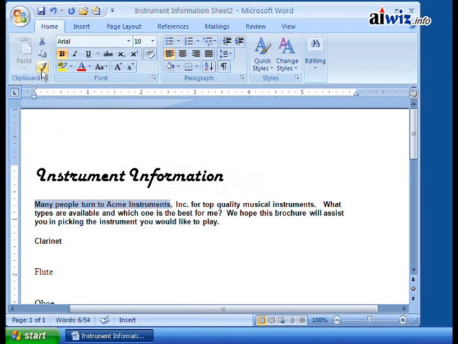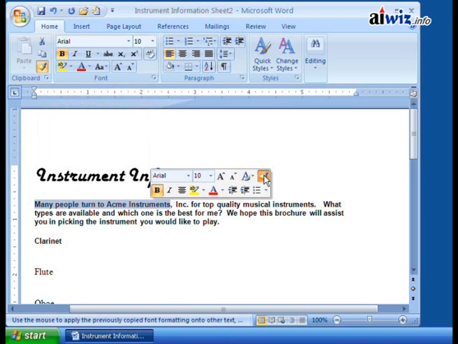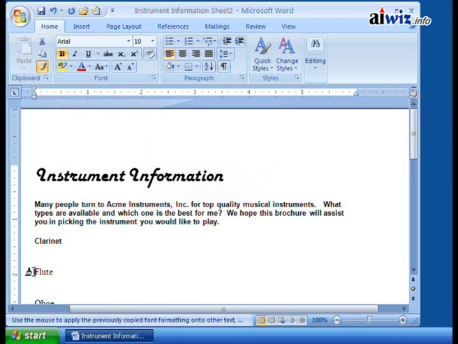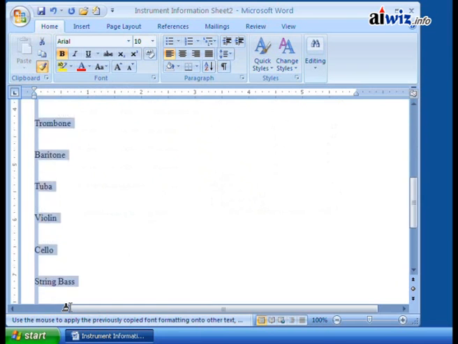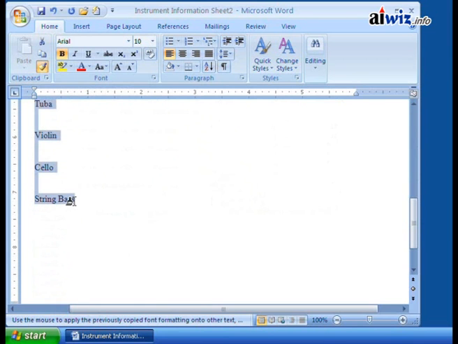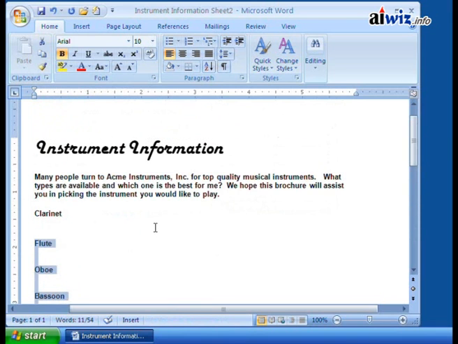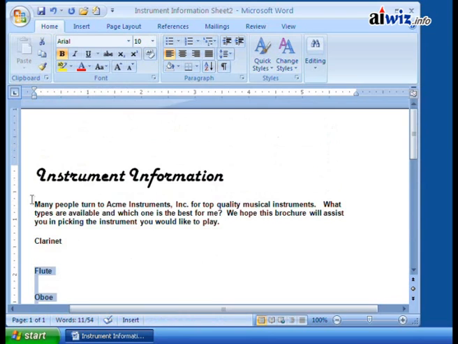I'll highlight this. I'll click the Format Painter, which, by the way, if I come down here and highlight this, it's also available as one of my options on my Quick Format toolbar. Awesome. So I'll go ahead and select it from here. And it says, all right, you now have that. I can then click and hold and select all the rest of my text. Watch what happens. Bada bing, bada boom, it all changed to the same formatting that I had applied to the text that I see up here.